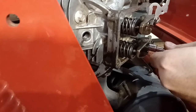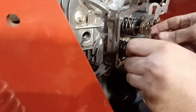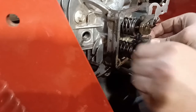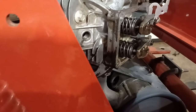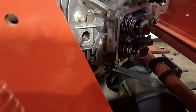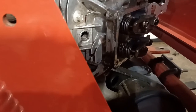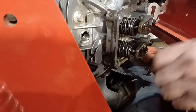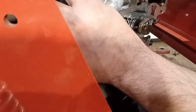All right, so I got that tightened up. I don't want to strip it. I can feel when I rock it manually, there's some play there, so that's good. I think you usually set it like 7 to 10. I don't know, you can check your manual to see if that's correct. Let's give it a manual turn. Look at that. Okay, so I'm going to go ahead and put the valve covers back on. And before I put all the covers and everything on, we will hook everything else back up and see if it runs.